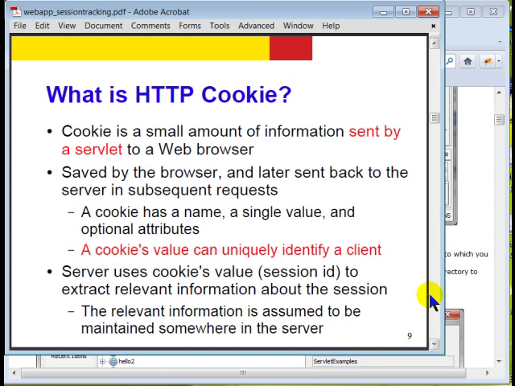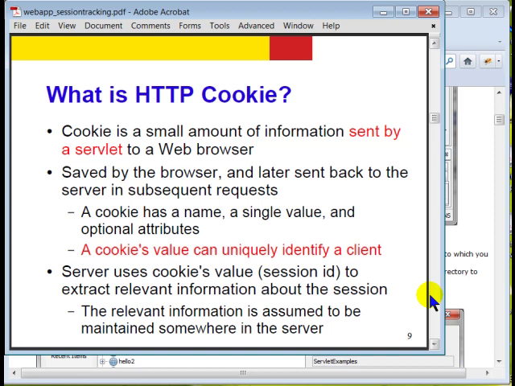So let's talk about each of these underlying schemes in a bit more detail. What is an HTTP cookie? A cookie is a small amount of information or data sent by the servlet to a web browser.